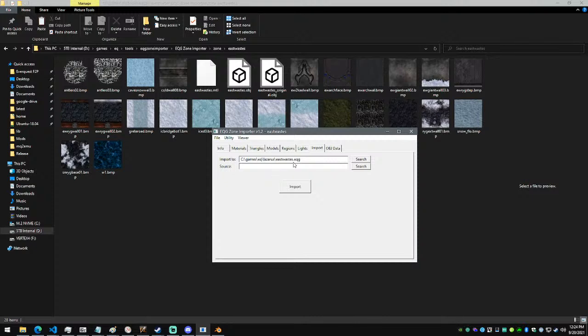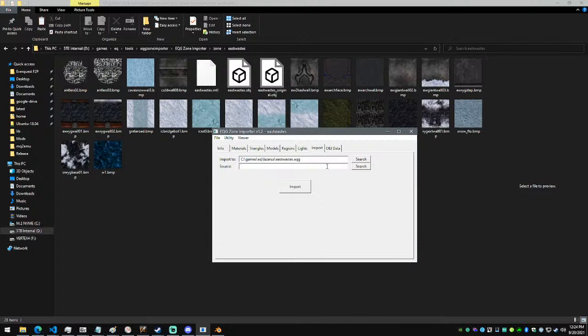Okay. So what you want to do is in the import tab, you have a target location, which in my case is going to import to eastwaste.eqg, which is perfect. This tool only exports, which I don't like the tab calling import because it's technically exporting. But you want to export to eastwaste.eqg, right? It has to be EQG. It does not support generating S3Ds. EQG is a better format anyways. So you're basically updating the old file to be newer.